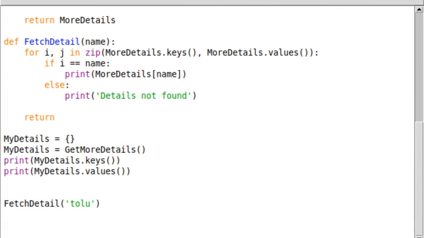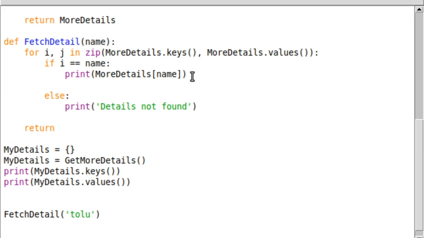So let's go back and check. More details.keys, more details.keys, and then it checks if what you're looking for is equal to name, then print, else. Okay, print, then break.